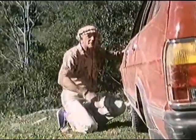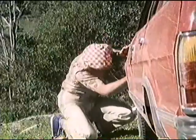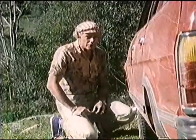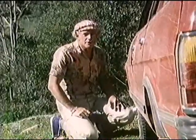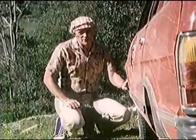The front adjustment, as it happens, is not much easier. It's up under here, and there are two nuts which again help to raise the car on its suspension. A little difficult to get at in both cases, and I would suggest if you're going off-road seriously that you do all this preparation before you leave. It's a bit of embarrassment to unload everybody and spend half an hour doing it once you actually get out there.